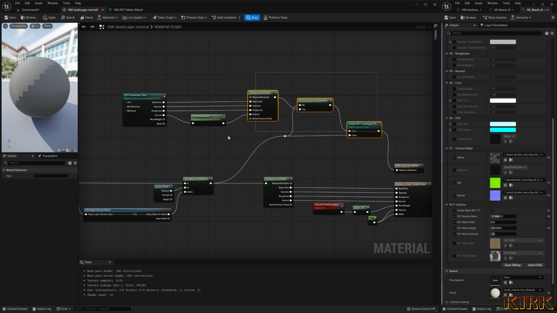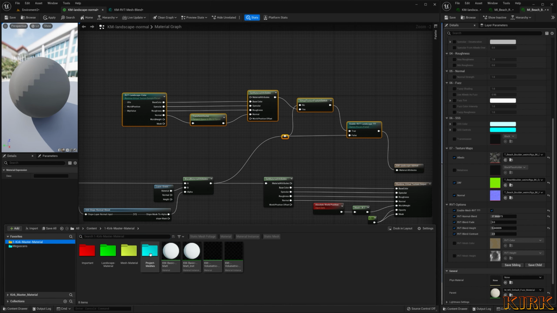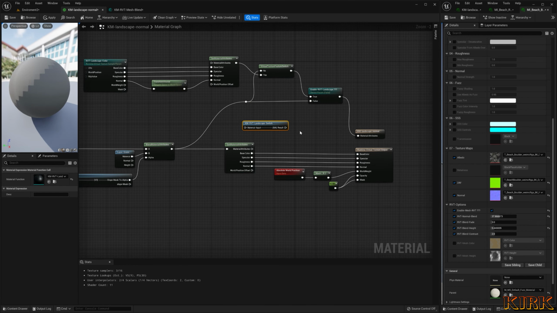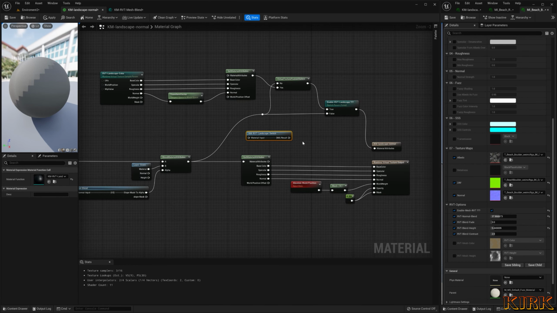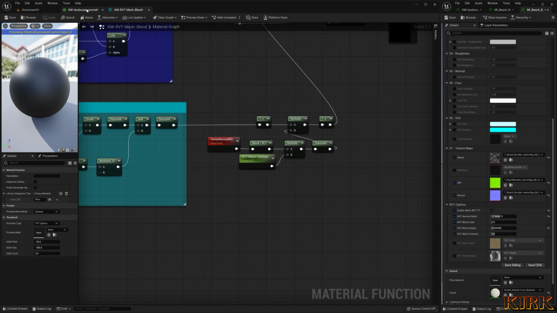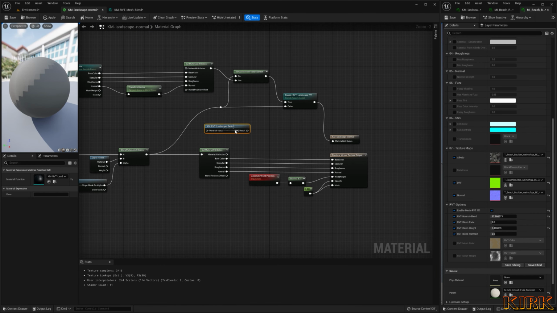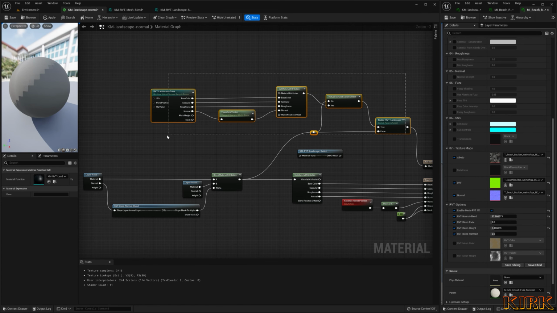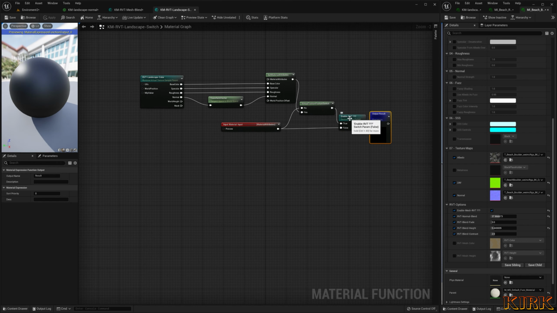What we can do from here is create a function from here. So if I come down to my content drawer, go back to my main material, one's going to go here. As you can see, I've already got a function created because I did rehearse this video actually. Probably not the contrast bit here where I've added this contrast in. I just thought that now. But in this function, if I open it up, it's basically just this logic here, what you can see. But it's a different name for the switch.